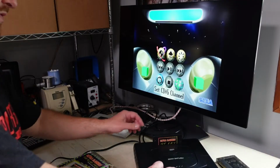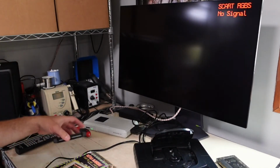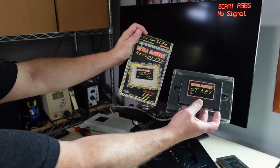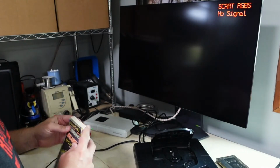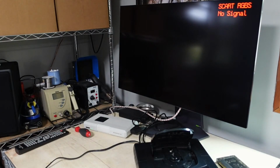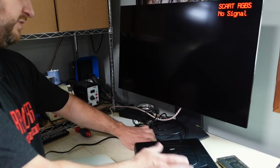Yeah, all right, so let's just pop this open and see what's inside, and then we'll go from there. And if we don't need this anymore, this is just a cheap knockoff, it's not worth anything. So I'd just give it away. Shadow Mask, you're probably the person to ask for this one. Is there like a Saturn collector out there that loves all the weird, crappy knockoff action replays? Because I know a lot of people who collect all of that stuff just for fun, just because it's cheap and it's interesting and sometimes you learn something.